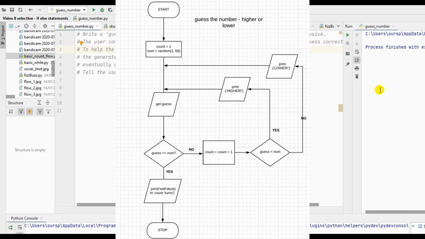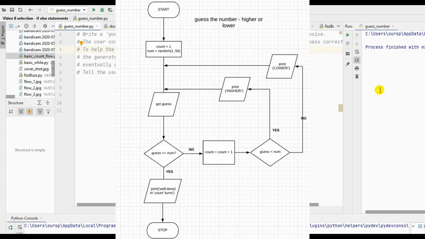If the answer to that is yes, in other words true, then we print higher to tell the user they need to put in a higher guess next time round. If no, then we need to print lower to give the user a clue that they need to guess lower the next time around. Now if you look at the flow of the flowchart, you will see, as usual, we are going back to an earlier part of the flowchart.